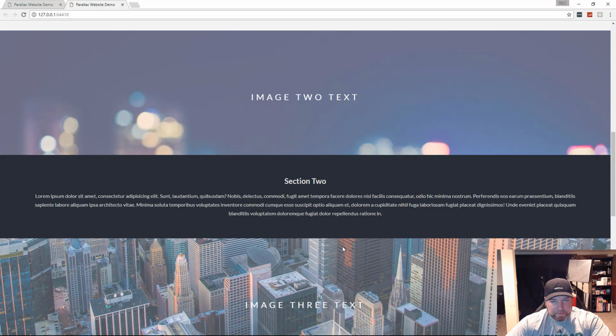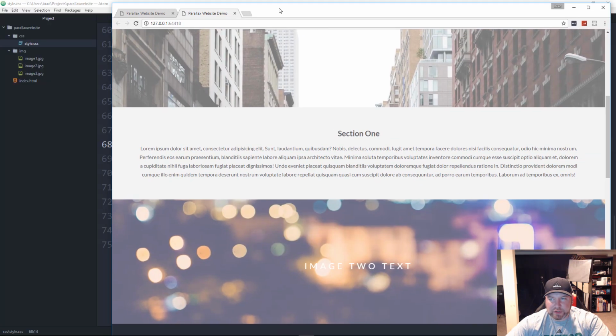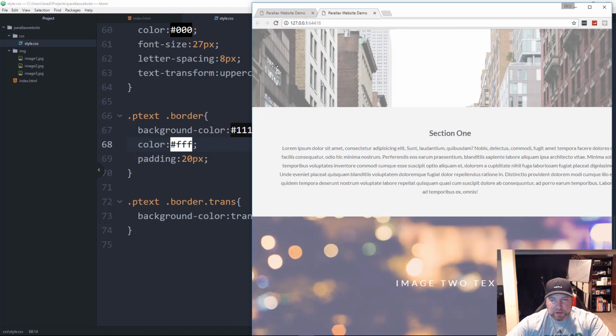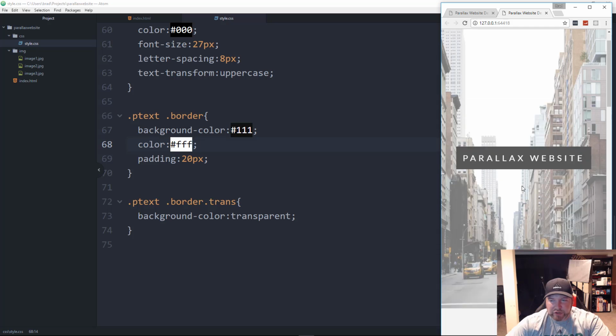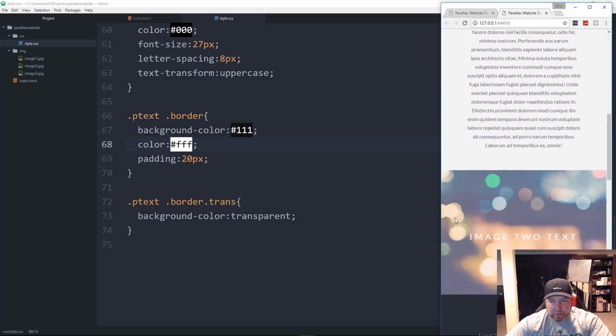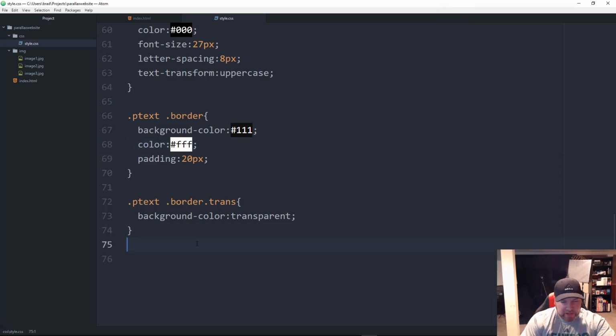If we take a look, now I want to disable it for mobile devices, or just show you how to do that, because if we bring this down, I want to make it so that it doesn't happen when the window is at a certain height, so it's responsive. So let's just add in here a media query. We're going to say at media, and we're going to say max width of 5.